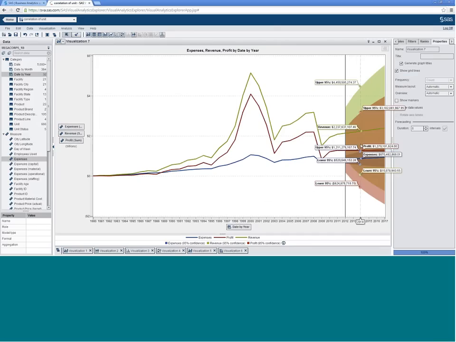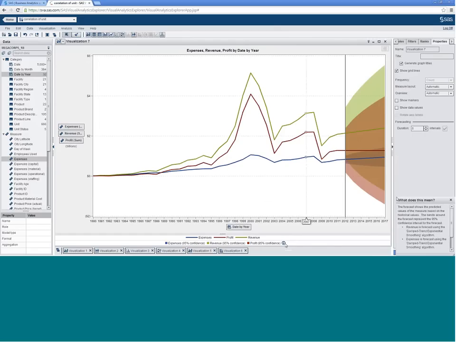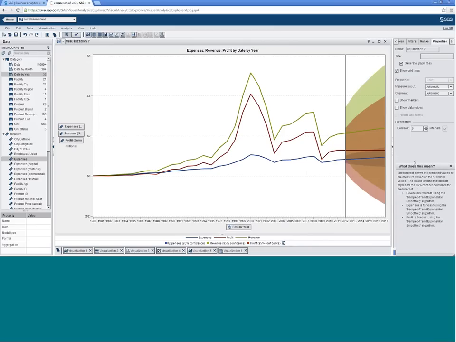Now, it would be great for it to just do one forecast in that time. That's pretty cool. But probably the more interesting thing is what you get when you press this little I button down at the bottom. When I press this, it can explain what it's just done.